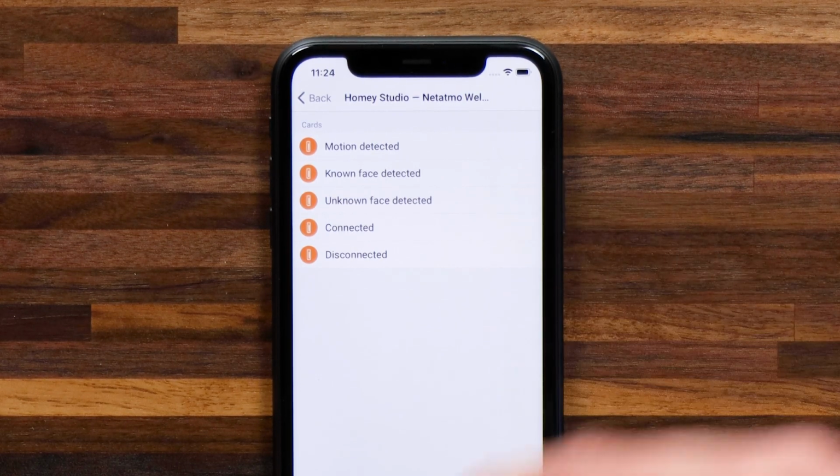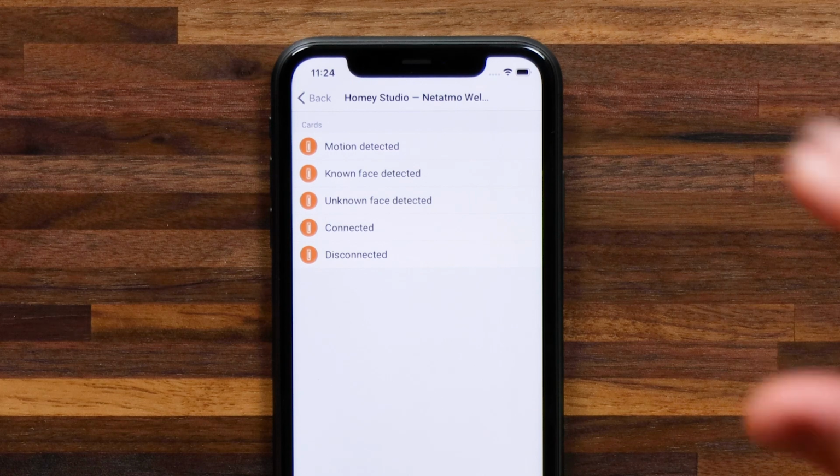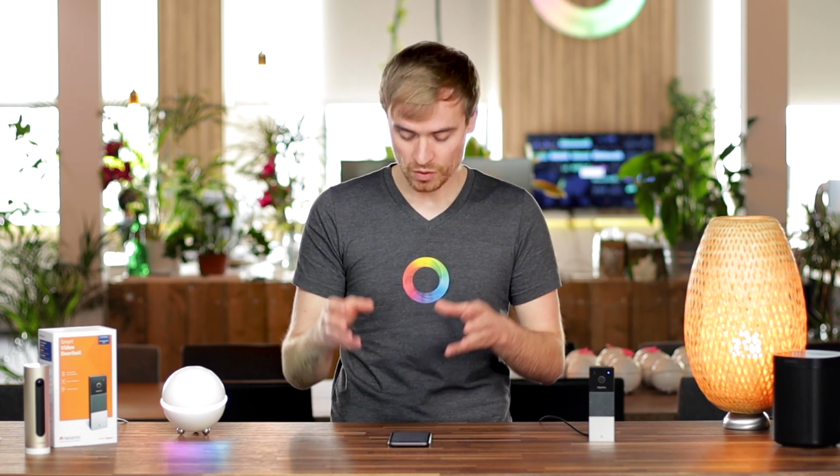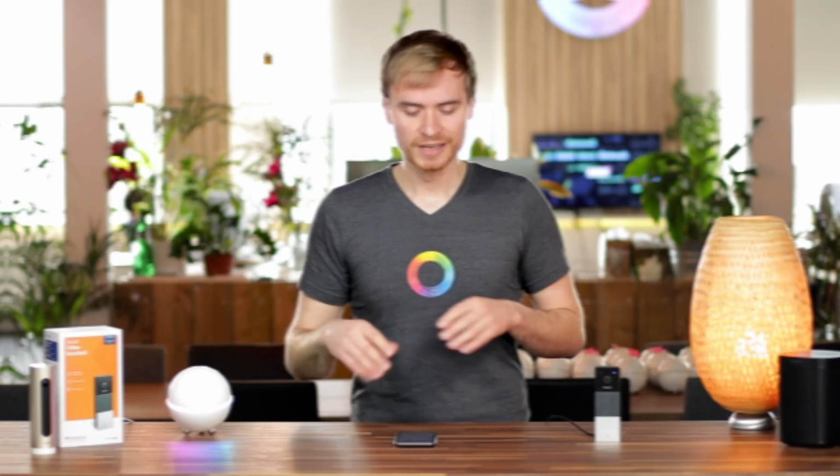So for instance, you can actually have a flow start when motion is detected. So you can double it as a motion sensor. Or when a known face is detected or an unknown face is detected. So if a stranger enters the home, you can get a notification of that. Perhaps you can have an alarm go off. All kinds of flow ideas that you can create when these events happen. So this was just a quick snapshot of some of the security devices that Netatmo has to offer.